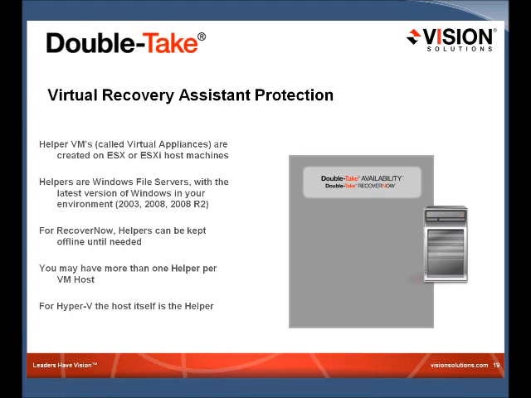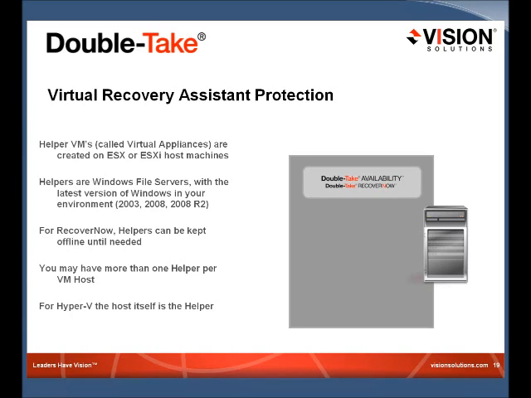Well, in the case where the target is an actual virtual host, like a VMware virtual host, obviously you're not going to have that Windows file system. So what we have you do is create a virtual machine, a helper VM, or an appliance, you might call it, on the target side. That helper VM is just going to have a basic Windows OS installed and the Double-Take software installed. With that helper VM, you're going to set it up to be the replication target for any source server that you want to protect. Additionally, that helper VM is also going to perform the failover monitoring functionality that we discussed earlier.